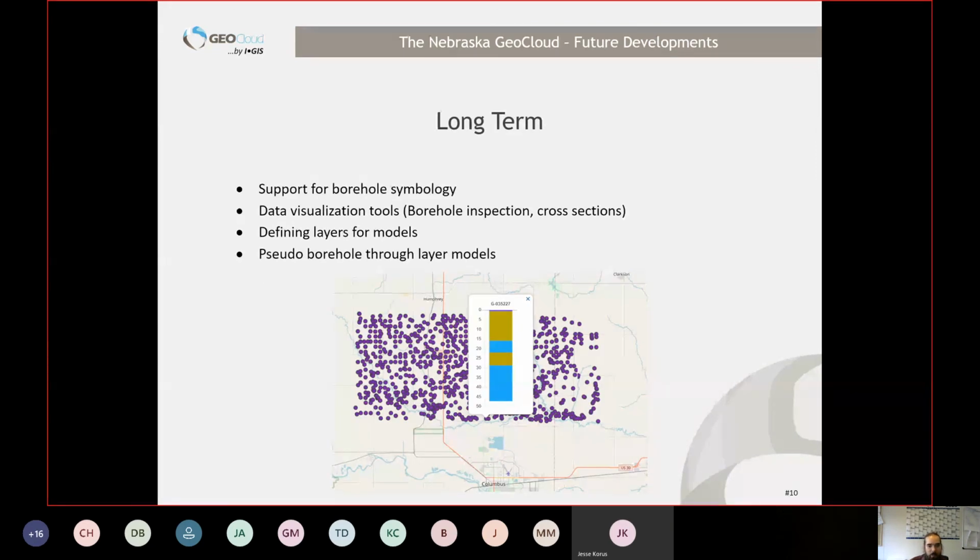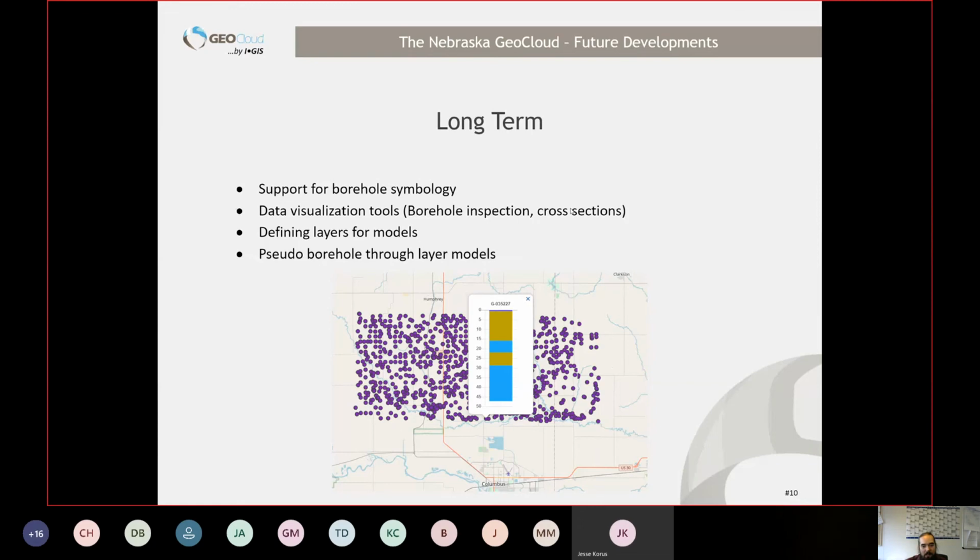And then more long-term, we are planning for a lot of data visualization tools, and some of the first things that we will need to do is have the symbology lists for the boreholes, as Thomas showed in GeoScene, be able to support those symbologies in the GeoCloud as well, because when we have that, we can start visualizing the data for you.